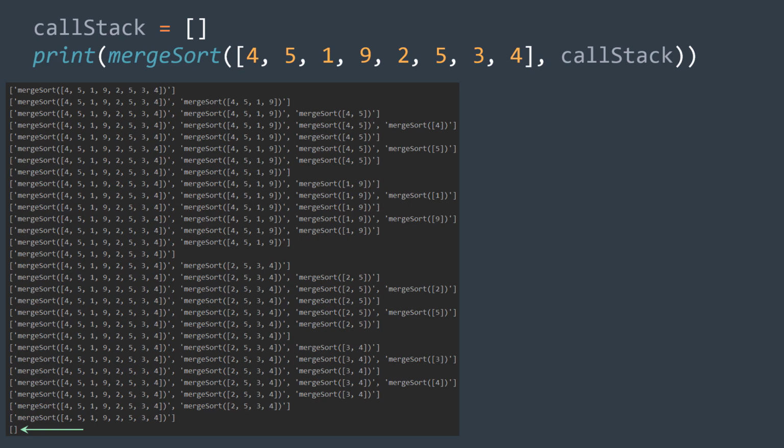Little recap, to visualize the different recursive calls of the recursive process, we can use a stack, and in our recursive function, we add a parameter callStack, we append a string that contains the function name plus the parameters and we print, and before every return statement, we pop and we print again. And before calling our recursive function in the main, we create an array that will act as a stack. I hope that you now know how to visualize the recursive process with the call stack, try to implement it with another function that we made, and see you in the next video.